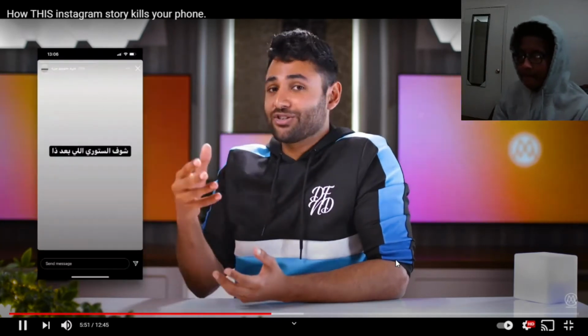Okay, so the best way to understand why an Instagram story is causing phones to crash is to understand what is in that Instagram story. And as it turns out, literally nothing is in the Instagram story. It's just a screen with some Arabic writing on it. There's nothing suspicious or anything on the screen more than just those Arabic characters you can see.